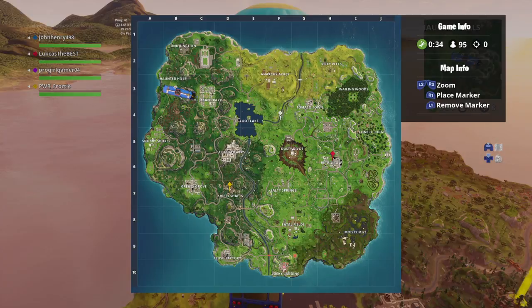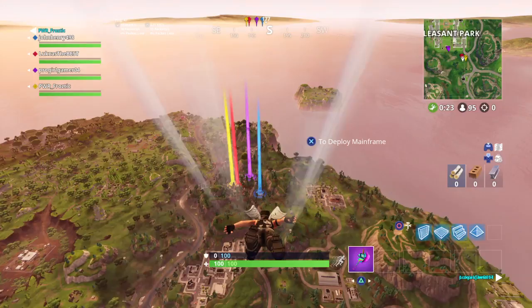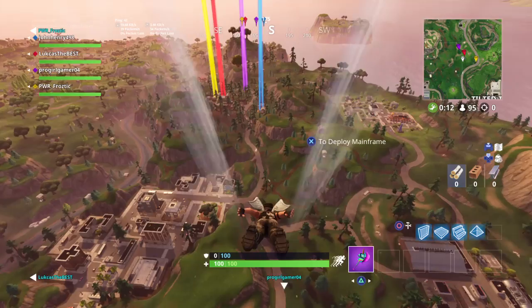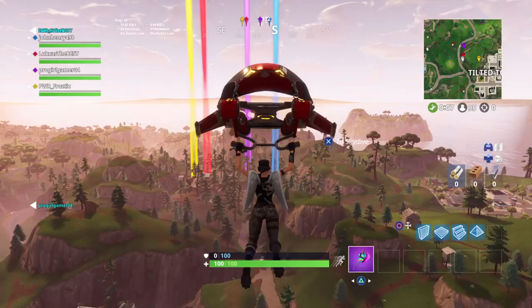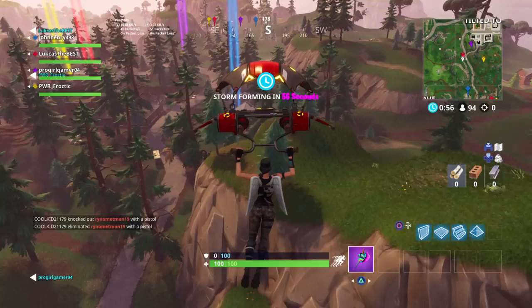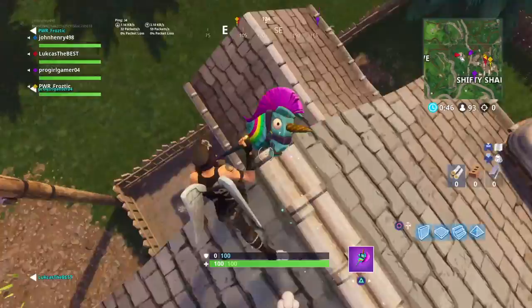Shifty, let's go shifty. I'll go houses. Kavana, go with Jackson for backup. Me and Lucas. Guys, I'm using the mainframe glider, the circuit breaker one. It's actually a pretty good glider. I'll get this one. Yeah. I don't really use it, but yeah.